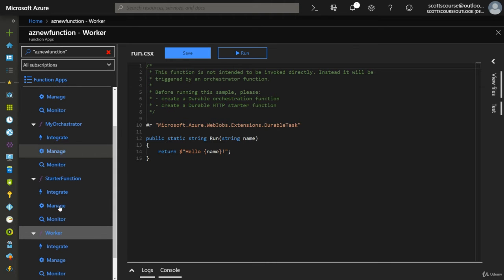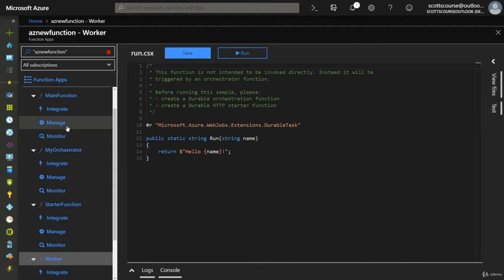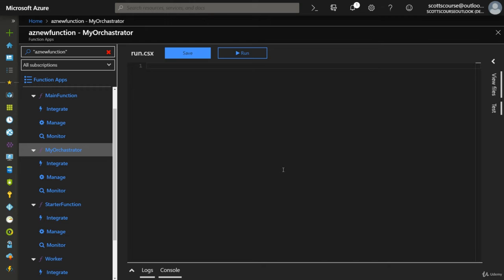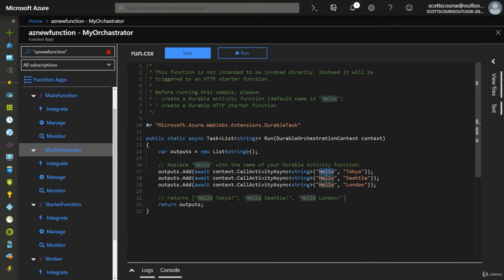So let's go back to the orchestrator function. And instead of it being called hello, we actually called ours worker. Okay? And we can say Bob, Harry, and Dick. Okay, Bob, Dick, and Harry. I don't know if young people know what Bob, Dick, and Harry is.